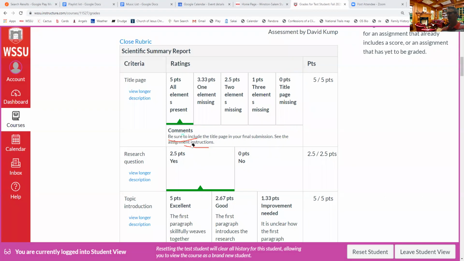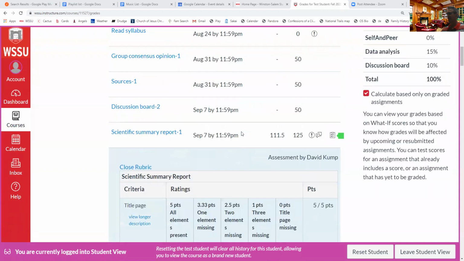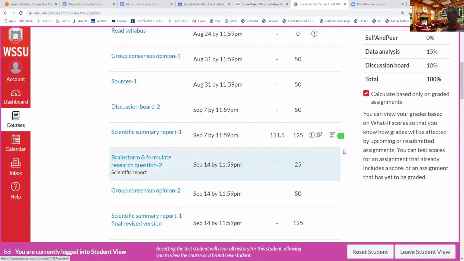But we're not done viewing assignment comments yet. Let's go back up here. Let's do the close rubric. This last little icon here takes you to Turnitin and will show you your percent match. The green here usually indicates that you're safe. Yellow indicates a dangerous area, and red indicates you have a lot of matching.